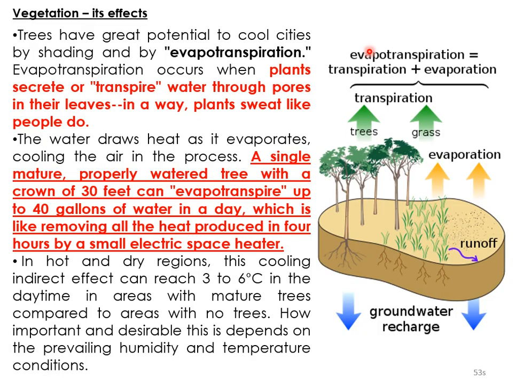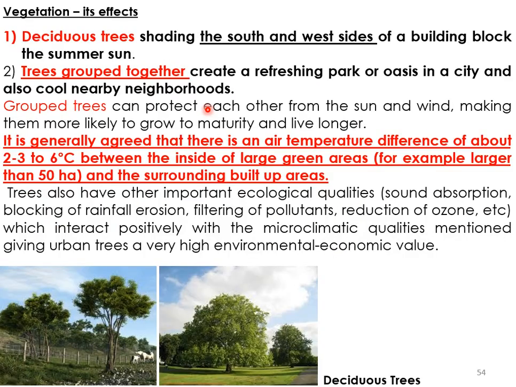So vegetation, of course, has its own effects, and there is a small natural phenomenon which takes place, called evapotranspiration, which is transpiration plus evaporation done by the trees. If you go to a dense forest, you can understand how very cold it is there. So that's the evapotranspiration. In hot and dry climates, it cools the entire context there. So that is one part which the tree can do.